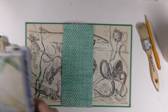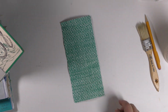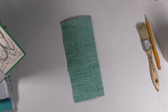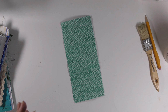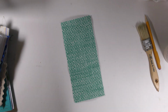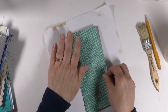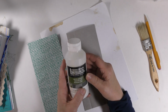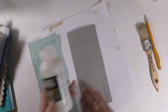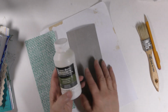See that? Okay, so what I'm going to do, I did a video a little while ago and I said I couldn't find my PVA glue. Well, guess what? I still can't find my PVA glue. It's almost like it disappeared. I was going to find my craft mat so I don't get glue on my paper here, but I'm just going to use this scrap paper. So what I'm going to use today, you can use basically any glue. I just don't want it to leak through and have spots all over my fabric. I am going to try matte medium, and I've used this before.